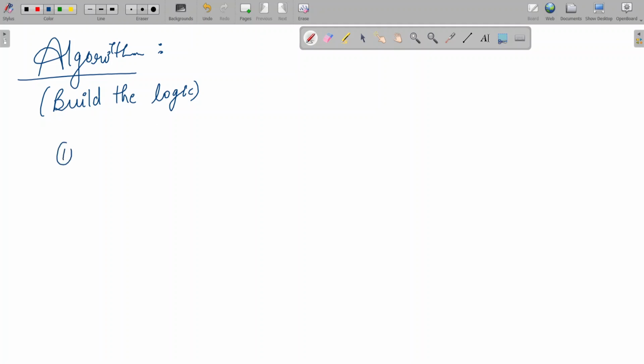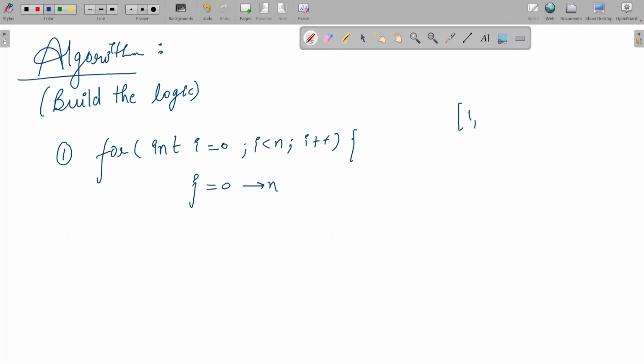So the first thing is compute the subarrays. So you are already very much familiar with the two loop formula for the arrays. It is i equal to 0 till i less than n, and it is i plus plus, और इसी तरीके से आप j को भी 0 से लेके n तक कंप्यूट करोगे and you are pretty much good to go. ठीक है, जैसे अगर आपका 1 2 3 4 अगर एरे है तो आप 1 पर पहले वाले को फिक्स कर दोगे i equal to 0, and फिर आप पूरे पर मूव करोगे from 0 till n.